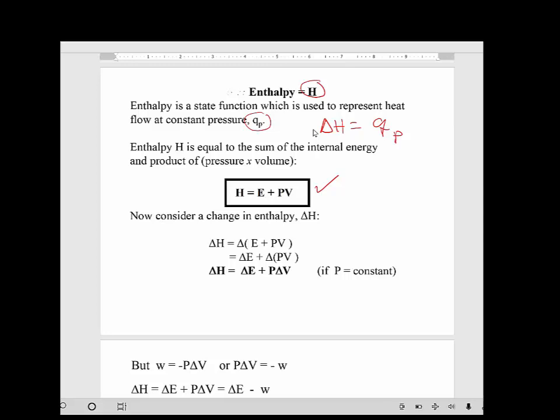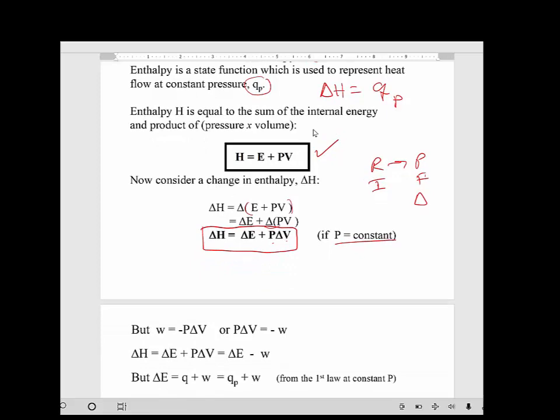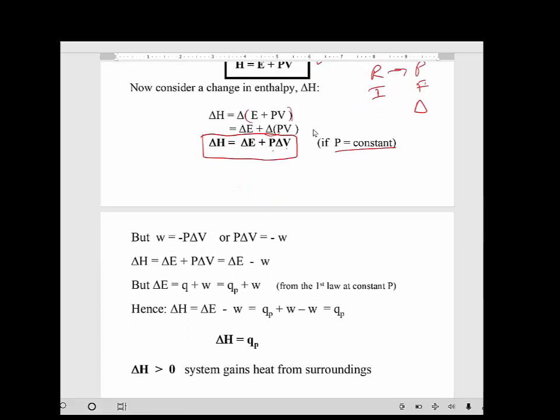Where this equation comes from is beyond the scope of the course here. Now, let's consider changes in enthalpy. Since in all of our systems here, we have reactants going to products, we have an initial state and a final state. We're interested in the changes that happen between the initial and final state. So we want the change in enthalpy, delta H. That's going to be delta quantity E plus PV. We're going to assume that pressure is constant, so we can take the P outside of the parentheses and put it in front of the delta V. Delta H is delta E plus P delta V. No, you don't need to memorize these equations. If you need to use them, I would give them to you on a test.